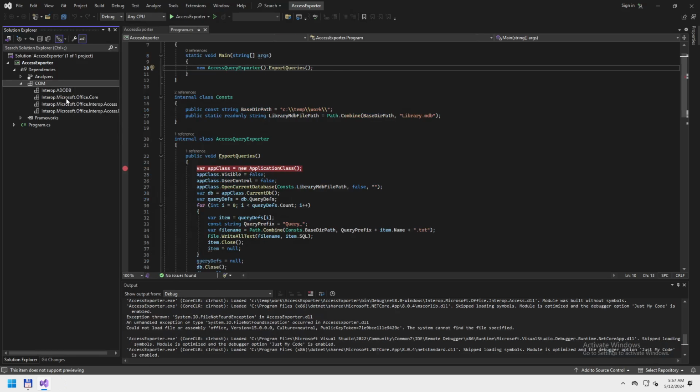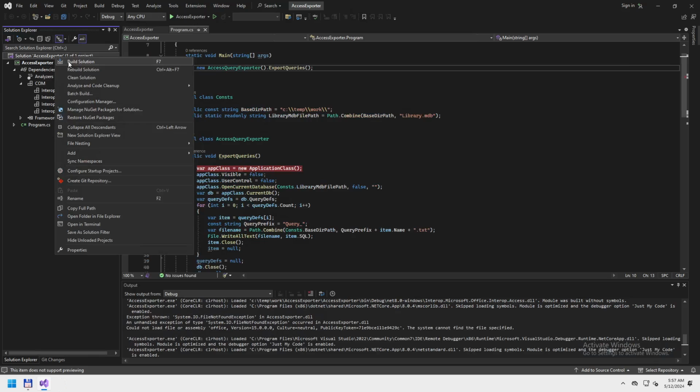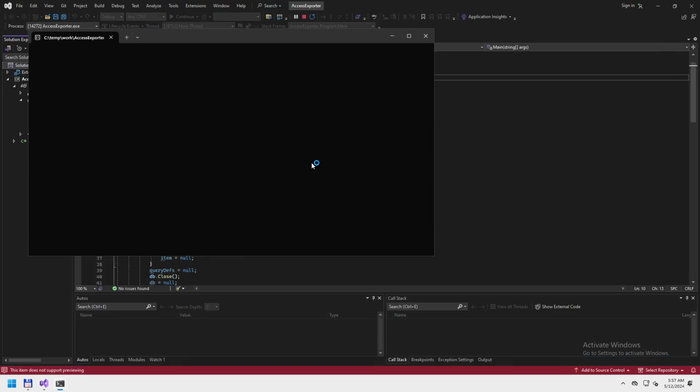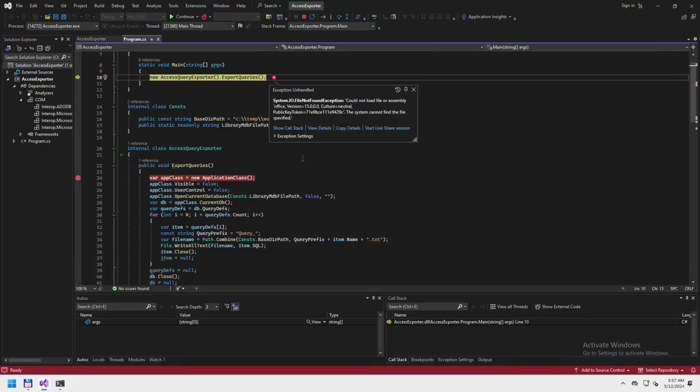Interop Microsoft Office Core. Okay. And start. The same thing. It could not load Office.